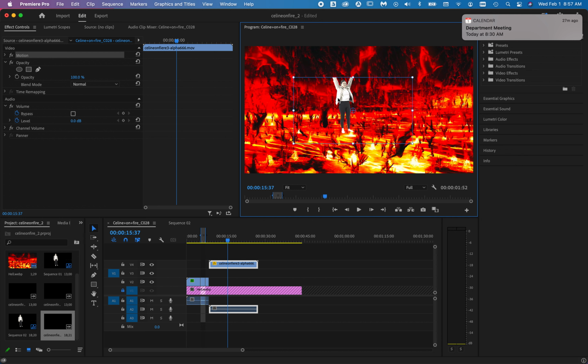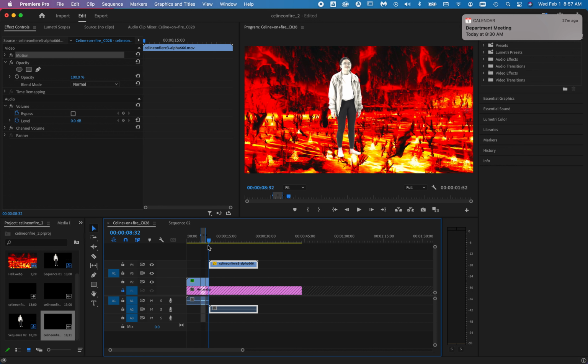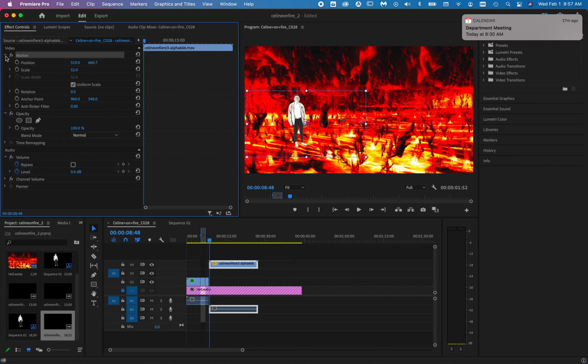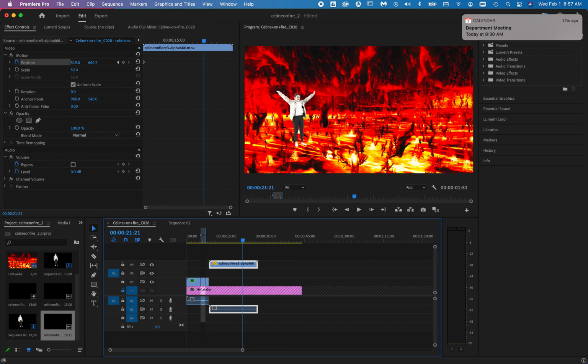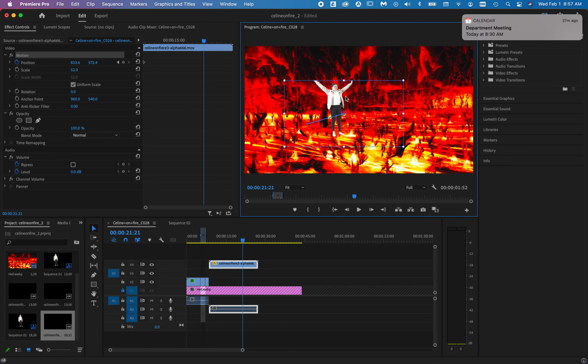There she is. Right? And now what I can do is move while she's looping. So she's flapping arms and looping, right? So there she is. She begins there. And if I wanted to, I can now animate the loop by having her move, set my position keyframes, right? Add a keyframe there. It's already there because I've already started it. Now I can move Celine way over here, and sure enough, there she goes. And she's going to love this. We should probably share this with her. There she goes.